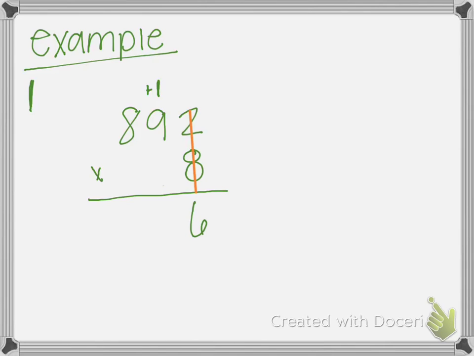All right, and then I have 9 times 8. 9 times 8 is 72, plus 1 would give me 73. Drop my 3, carry my 7. 8 times 8 is 64, plus 7 would give me 71. And then remember 3 spots after the period would be my comma. But I guess we don't need that yet because we still have to add this 1 back.